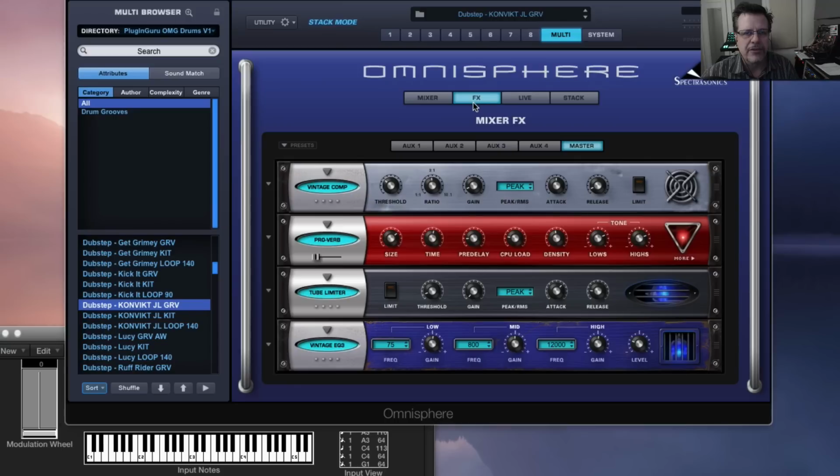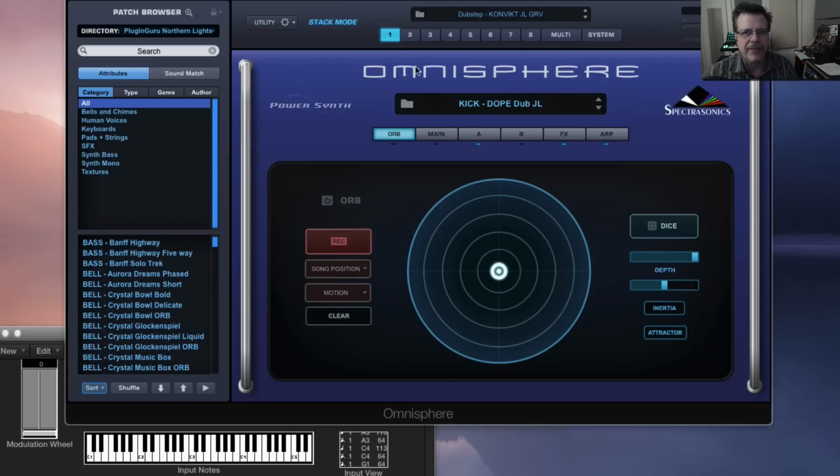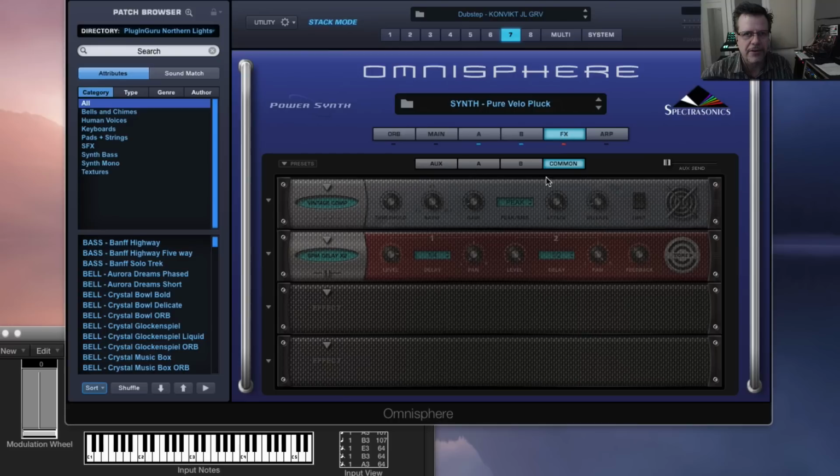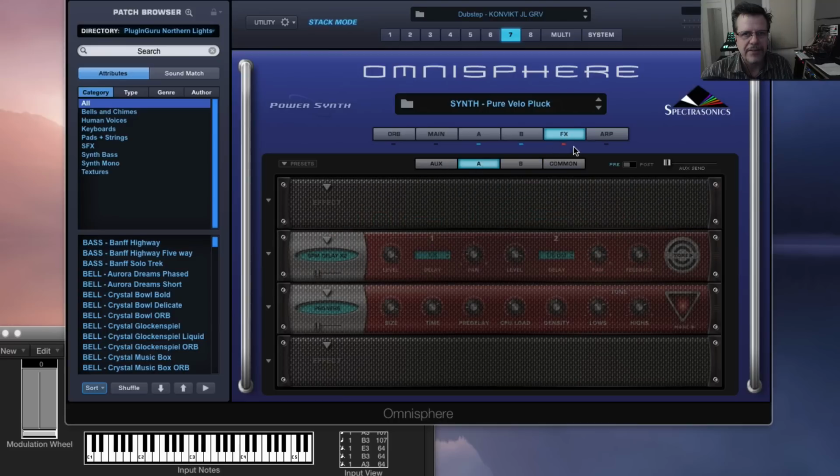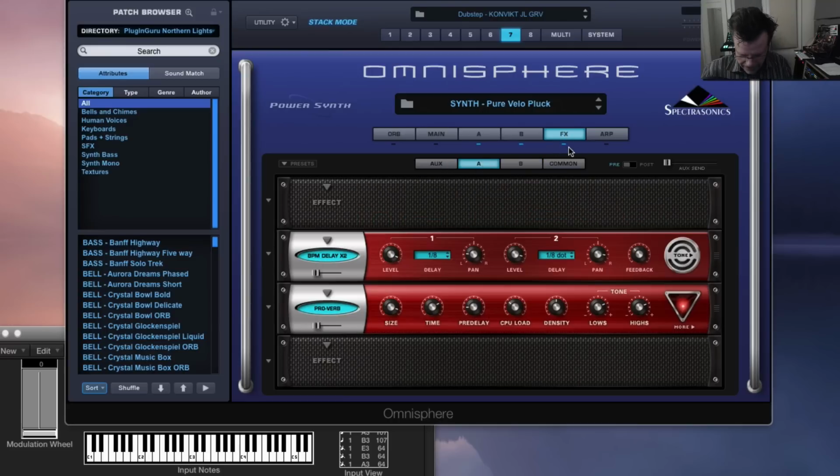There's also a global mute on patch level of the effects. So say this is 7. If I go to the effects and just click right here, it goes red. And that means no effects. It bypasses everything, the master effects and the two layers of A and B. See, they're grayed out? That means they are not working until you hit this again. And so those are the two obvious things in 2.2.